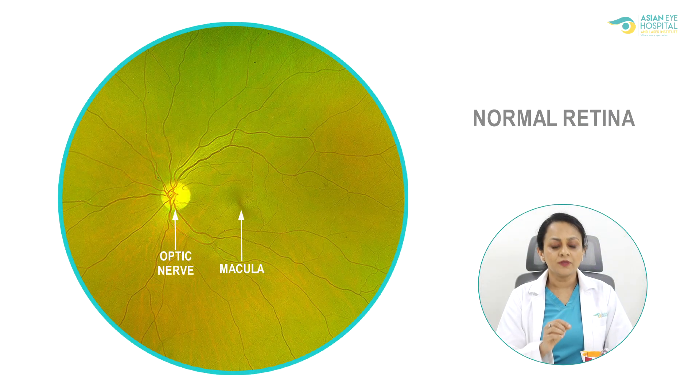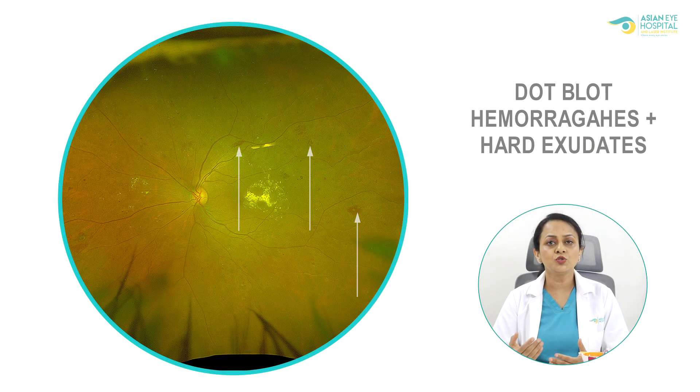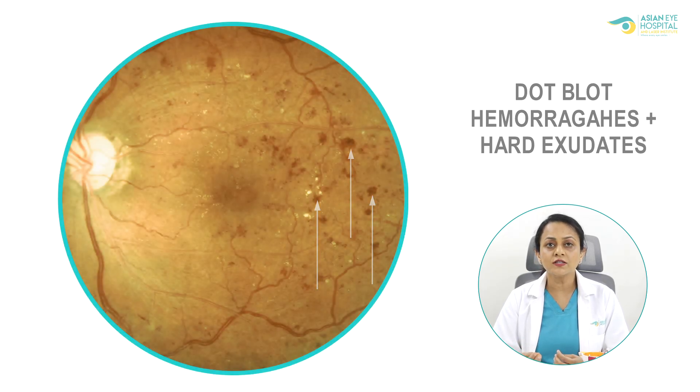So what is diabetic retinopathy? Diabetic retinopathy is a disease of the retina — the retina inside the eye at the back portion. Due to high blood sugar levels, the fine capillaries in the retina get damaged and leads to breakdown. This breakdown causes bleeding from these vessels, producing red spots, and exudation causing yellow spots in the retina, as seen in this picture.